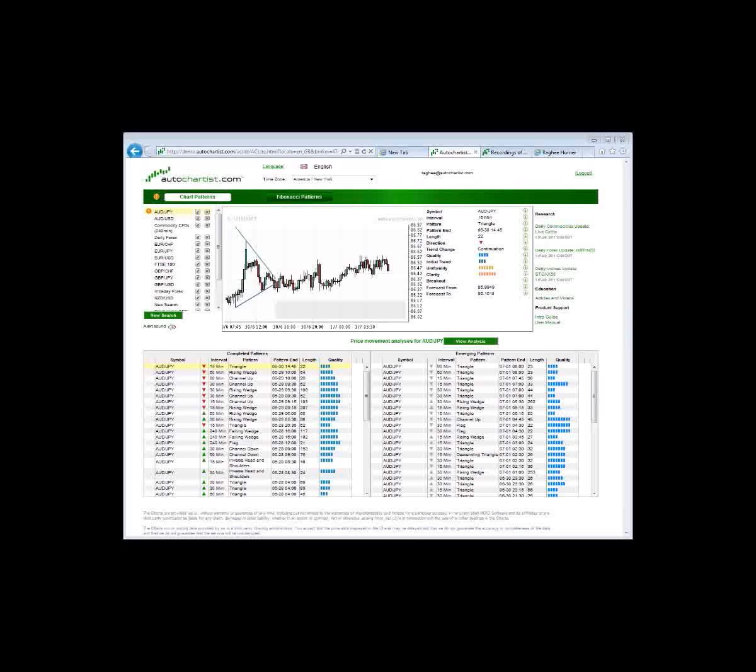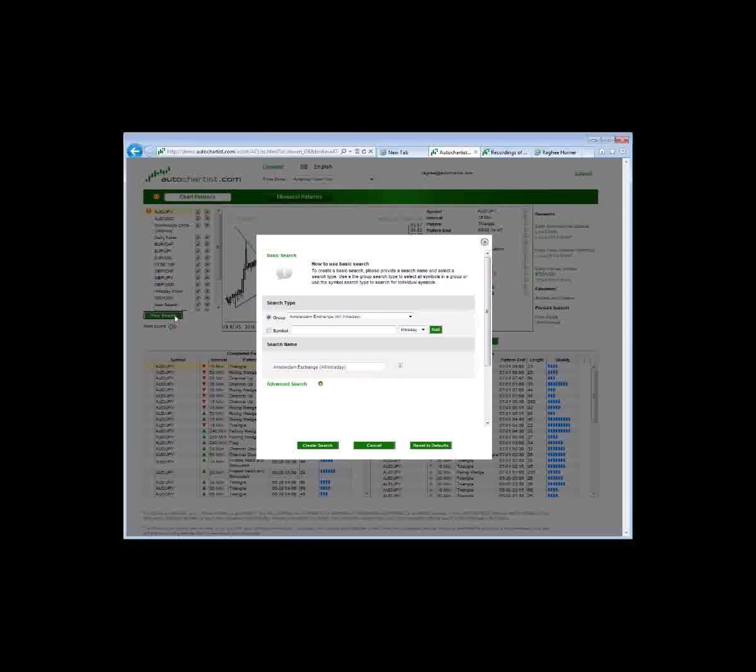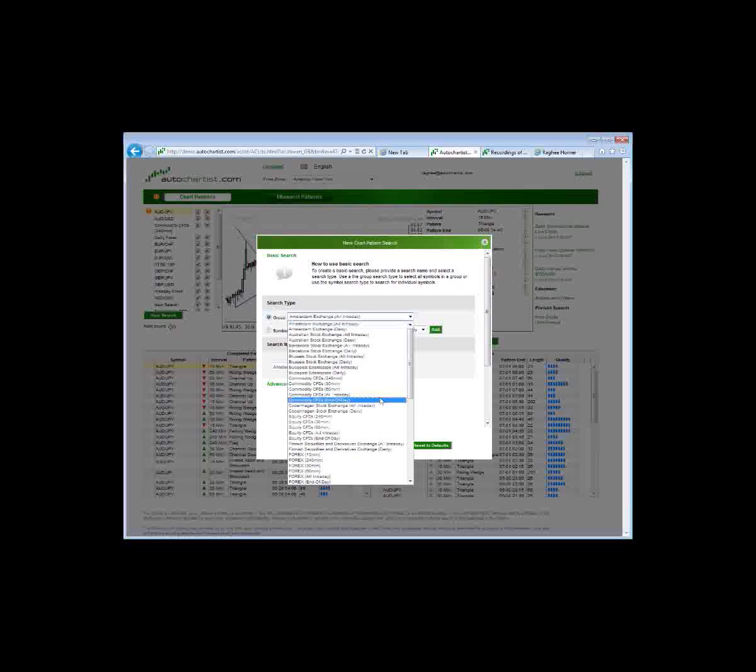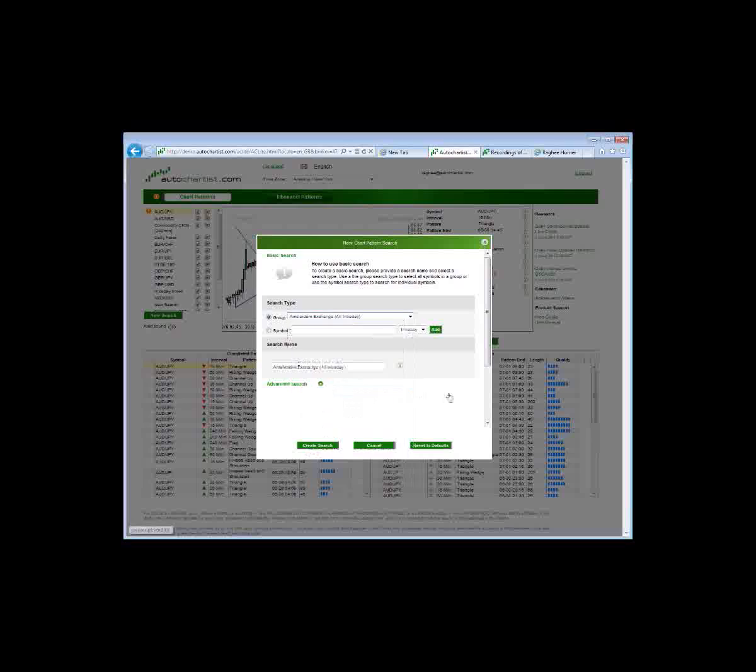So my first recommendation is to sit down with pen and paper and ask yourself, what symbols do I trade? Maybe you're a futures trader, maybe you're a stock trader, maybe you trade particular symbols in Forex. You know, I'm not sure how many of you are equities traders, CFD traders, Forex traders, whatever it may be. You need to honestly assess what it is that you will act on.